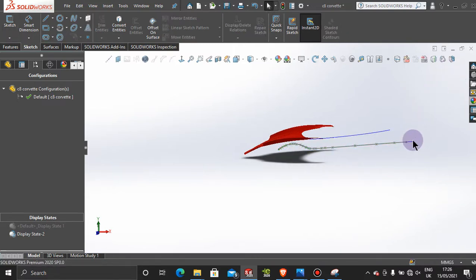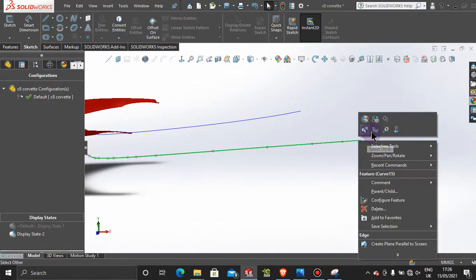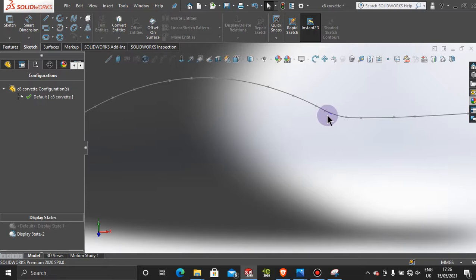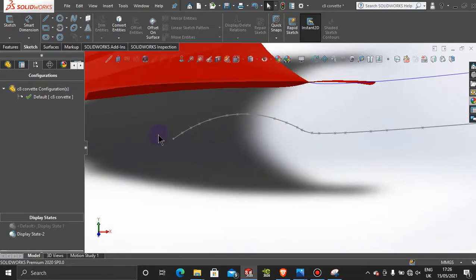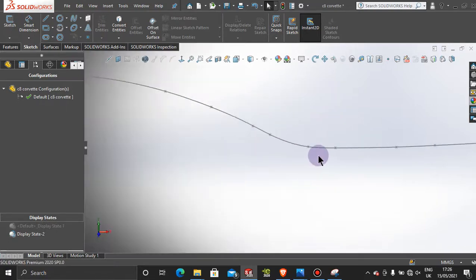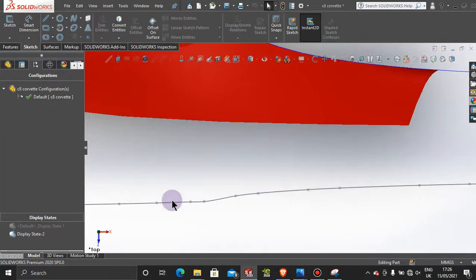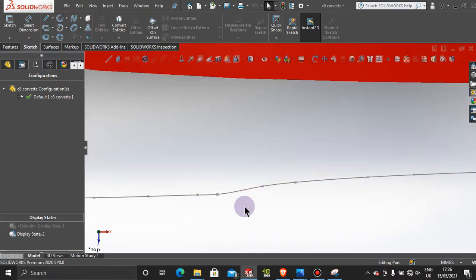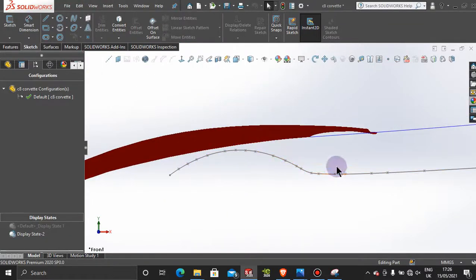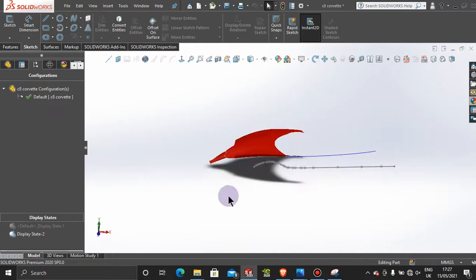Okay, and then we're going to hide our 3D spline, not the 3D curve, the 3D spline that we created. We're going to hide that because that's not so tangent with everything else. And then let's try to get rid of this line here as well, so hide that one. Good. And then let's jump into the top, and then we have a nice beautiful tangent line all the way through that point, and then we have a nice tangent line all the way to that point.